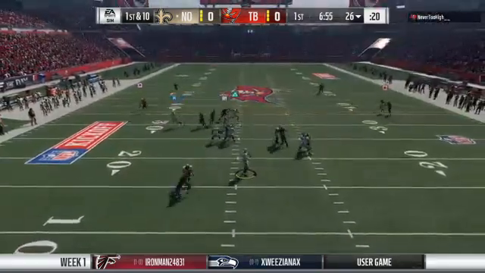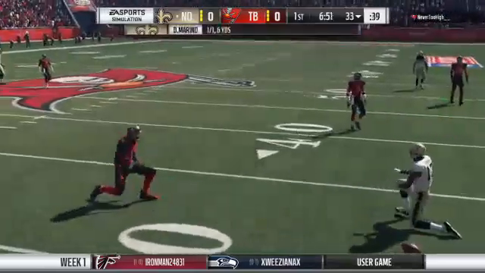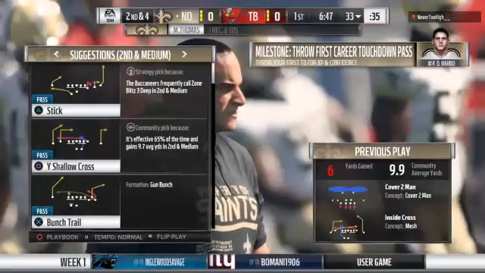They'll come out throwing here to start the drive. Thomas has got it, complete. And he'll get it up to the 33-yard line. A gain of 6 there on first.